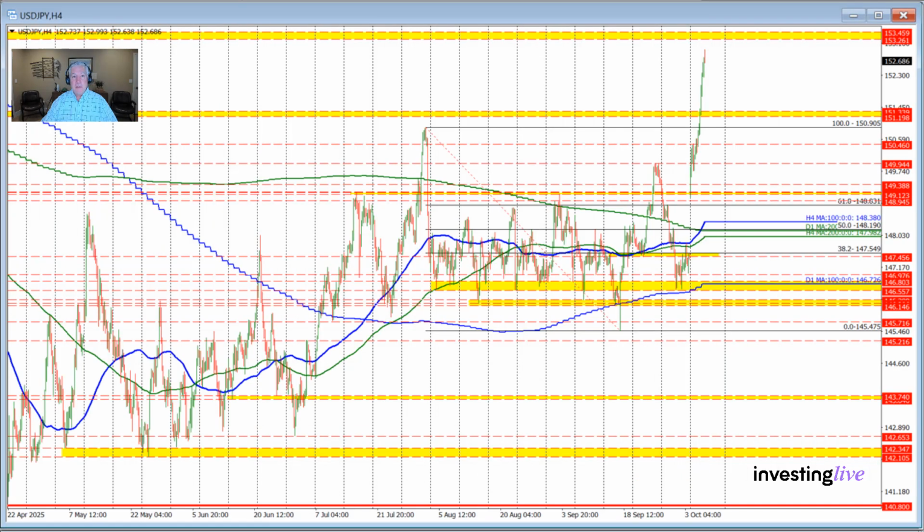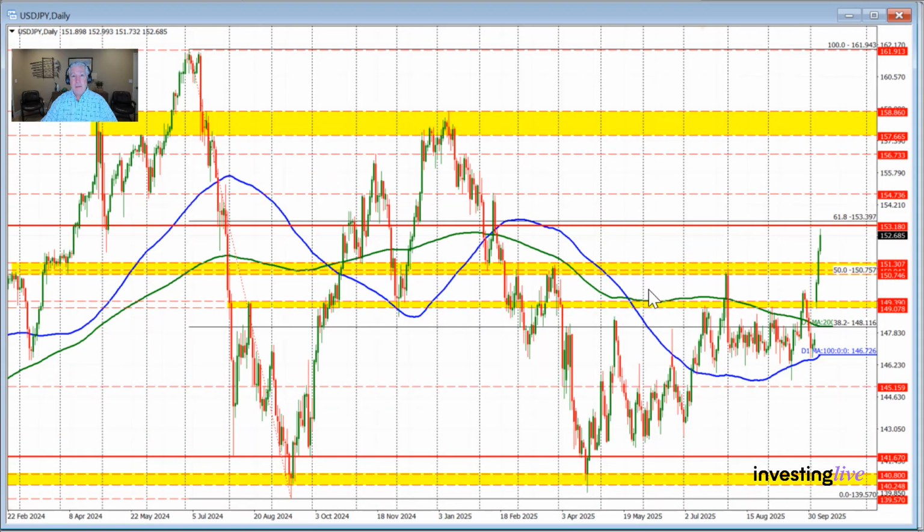Let's take a look at the dollar versus yen. I mentioned this currency pair was a big winner. I'm going to go to the daily chart. If you look at it, we moved above the 50% retracement of the range since the 2024 July high. That 50% came in at 1.5757. That was yesterday. We also moved above this swing area, which goes back further, but it was a ceiling through here. You can see how it was a ceiling. Getting above that level was more bullish as well, and we pushed higher.